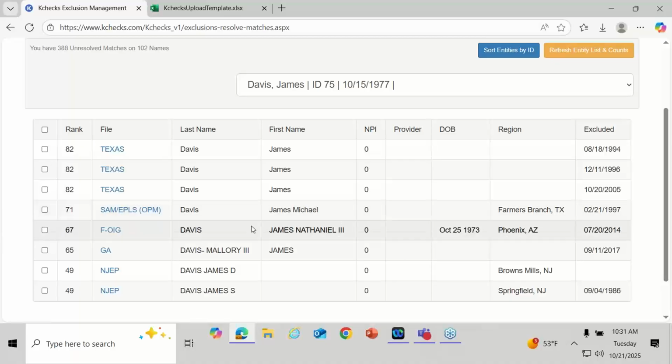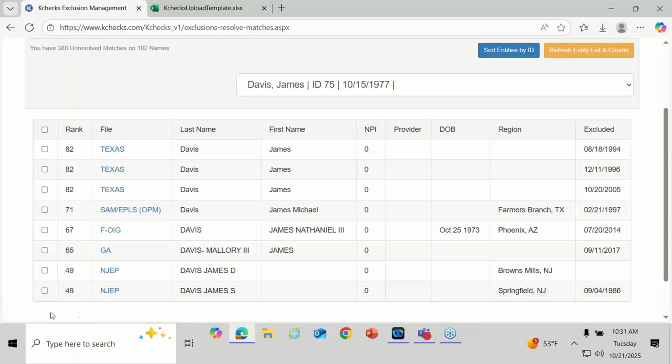Now, something like this on the bottom, where you kind of build your case, and then this shows your exclusion date. Here's a perfect example of how it works with the information. James S. Davis. Now, again, I said our person's name was James Robert Davis for purposes of this demo. Okay, so the middle name does not match. Also, we come over here and we see date of birth is 1977. Well, this individual's exclusion offense was 1986, so the age does not match up. And then lastly, Springfield, New Jersey, you can say the age doesn't match and the individual has never lived in Springfield, New Jersey. And so that's how you work through and clear some of these records.